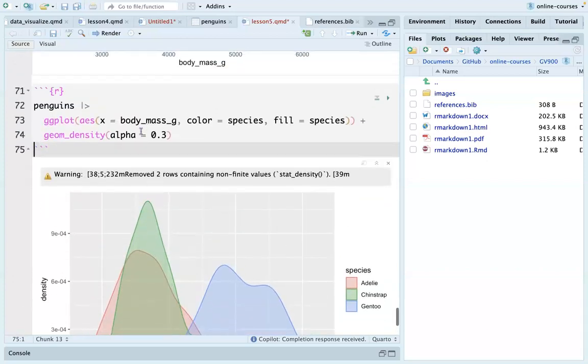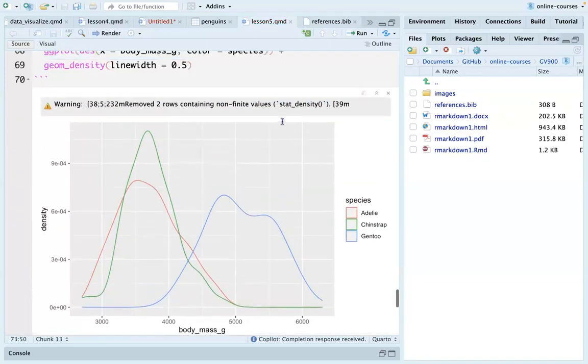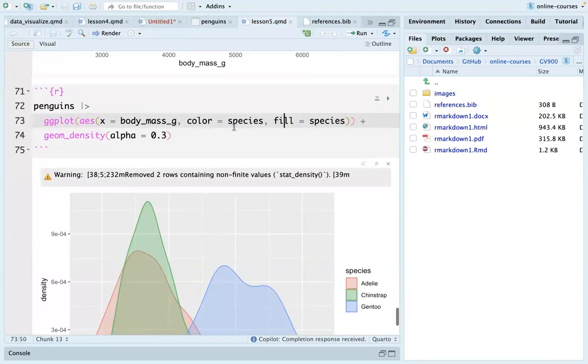So that's what the alpha argument means. And here we add fill equals species. How about we delete this one?